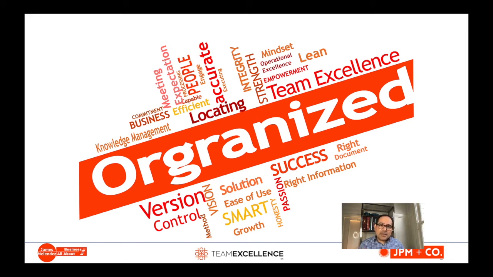Now this is a part of team excellence, which I view as a very important, essential component for getting teams to be engaged, to work together, to create efficiencies, and also to create innovation. It's locating the right information in the right place at the right time using an O2. It's about version control. So many people in an organization do not know what the final version is, and we've all been there. This is also a mindset, getting people to think differently about how they do their work, how to be more organized, and how to pass that on forward to other team members as well.